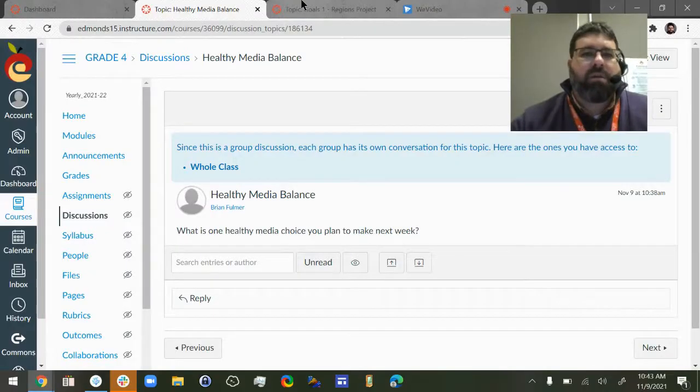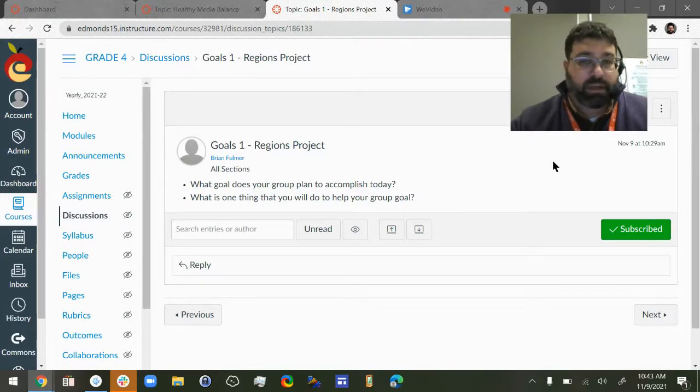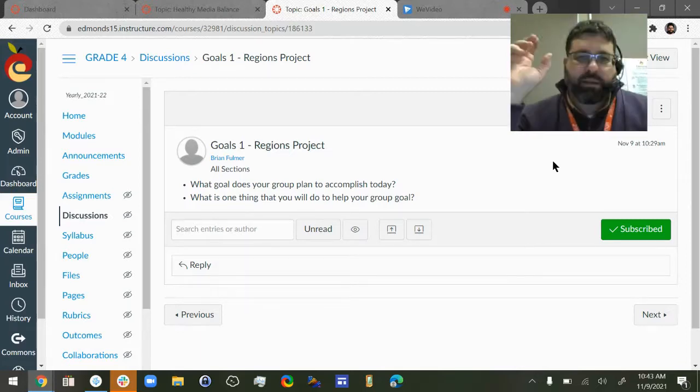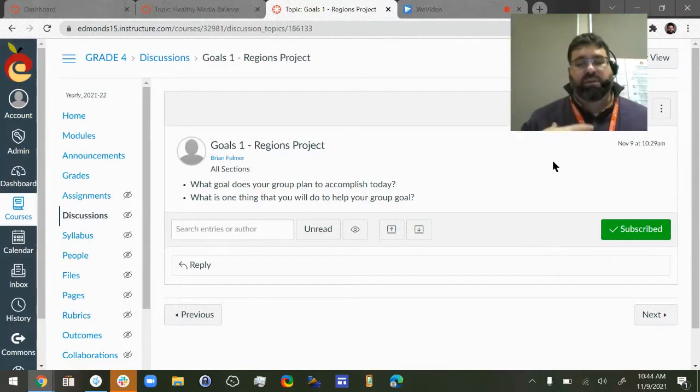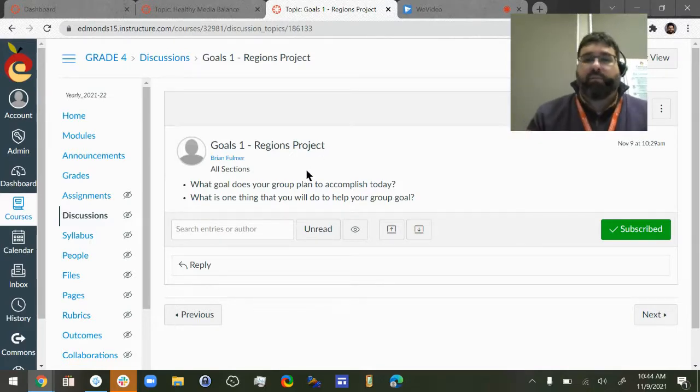Got another example of a discussion. And this one, this is for a social studies project. And the idea is the kids are in small groups, so they're working collaboratively. They're going to decide on some goals for things they're going to accomplish, and then each of them take responsibility for a portion of that. That's the discussion here, and it's going to just help the teacher with checking in on the progress of the group, and it's also going to help everyone kind of stay accountable.